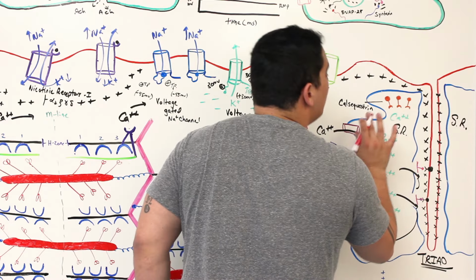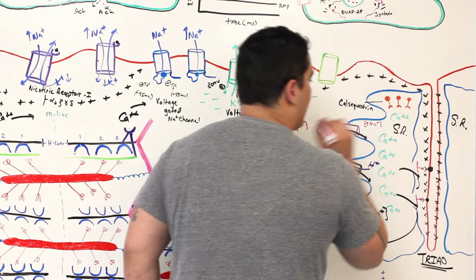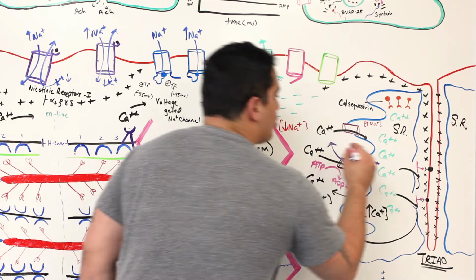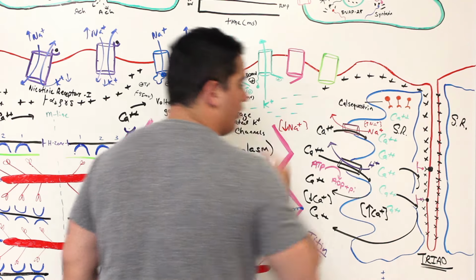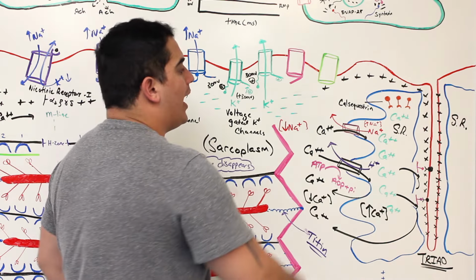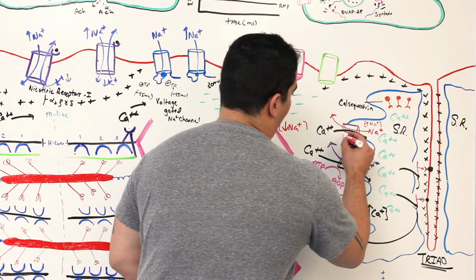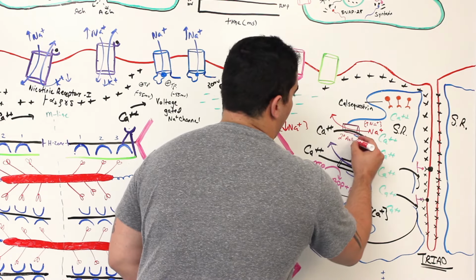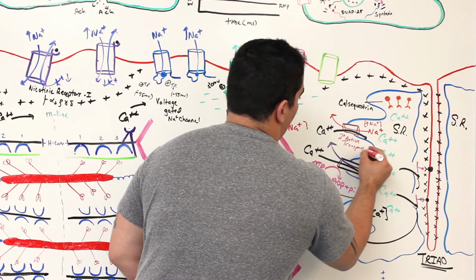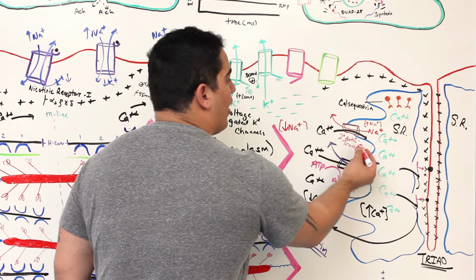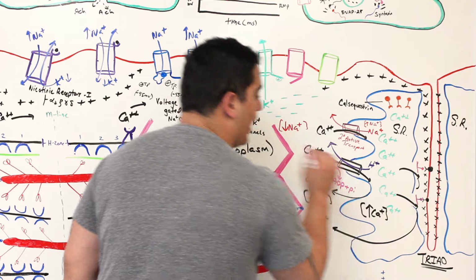But they happen to be in a little bit higher concentration inside of the sarcoplasmic reticulum. So what happens is sodium has the ability to move out. And when it moves out, it helps in assisting the calcium to come in. So this is an example of secondary active transport. So this is called a sodium-calcium exchanger. And this is called a calcium ATPase pump.